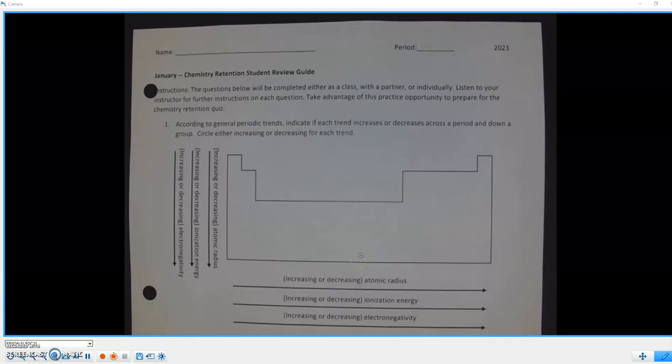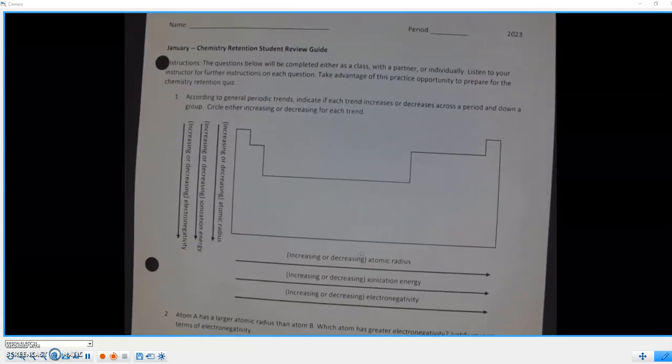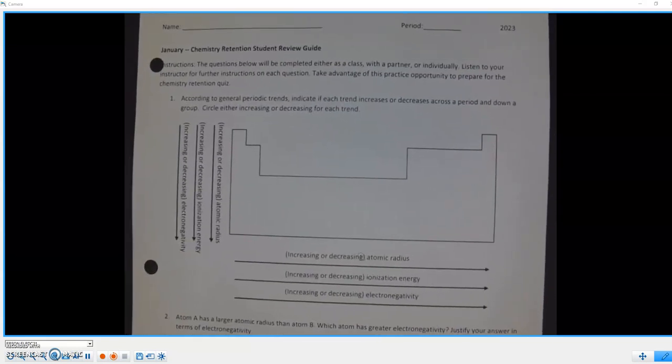My wonderful chemistry students. Okay, this is what we're going to be accomplishing today. We're going to spend the first part of class practicing some accumulative knowledge items, so prior chemistry that we've already covered. And then the last 20 minutes of class, you're going to be taking the accumulative knowledge quiz. And then when we get back together in the following class period, we will grade that.